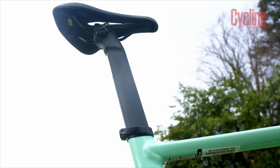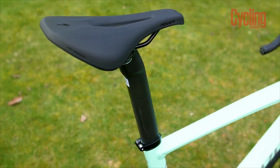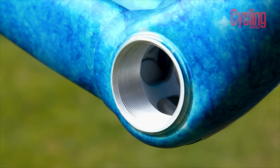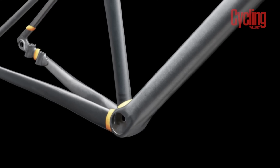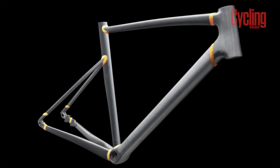The construction is completely different, isn't it? It's not completely different, but they have improved the construction, and what they've done is removed one of the weld points down towards the bottom bracket. So that down tube is a hydroformed piece of aluminium from a single piece, and that's allowed them to incorporate the bottom bracket shell into the down tube. And obviously, as soon as you lose a join, it becomes a whole lot stiffer. Now, the seat post is also hydroformed, but the big contentious issue, and what everyone's talking about, are these welds at the head tube.